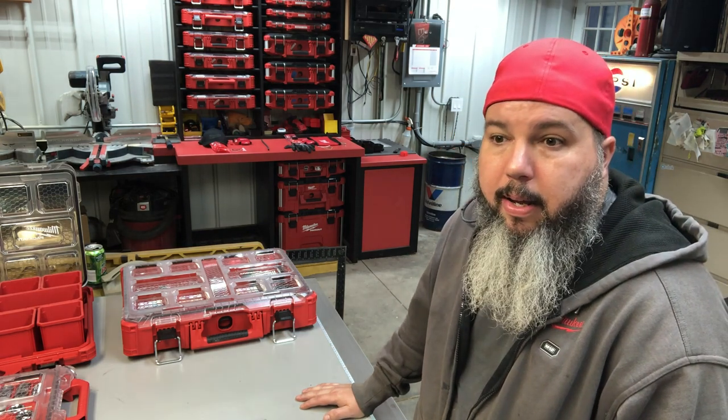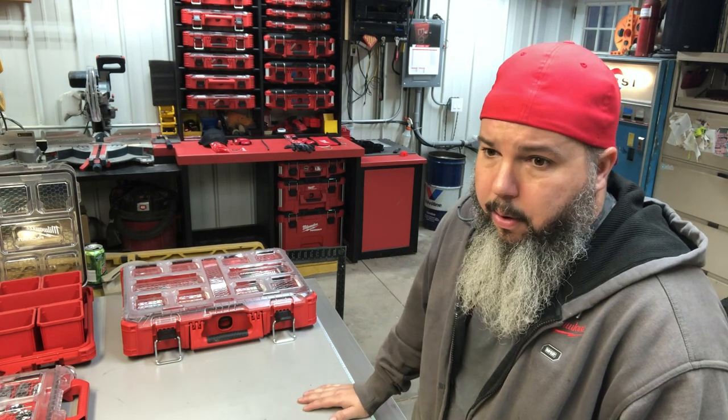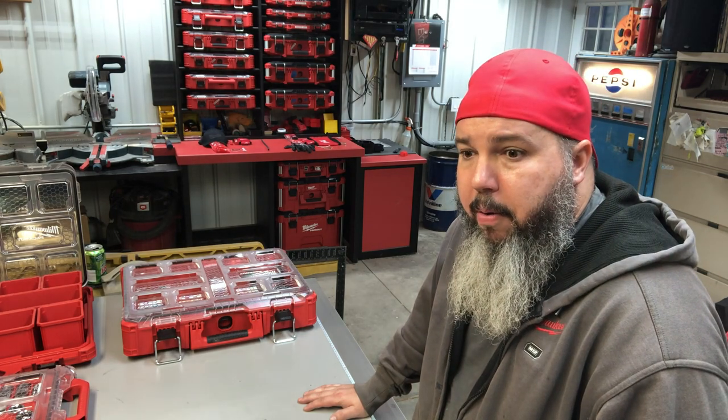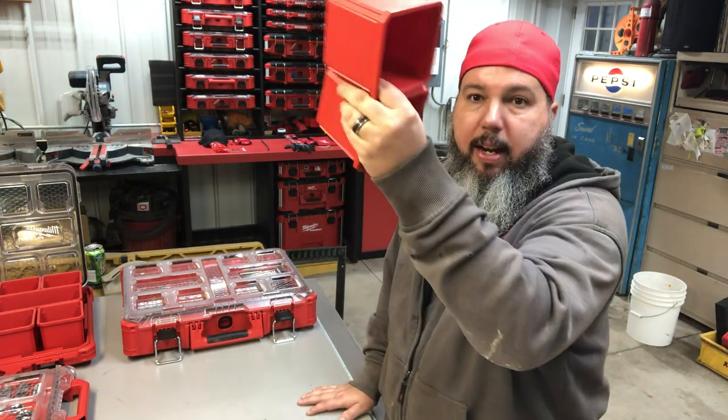Being able to take your stock Milwaukee case and adapt it to the job you're using it for is what makes the Packout system so much better. I've been busy printing for everyone — in fact all of these bins, if you look behind me, I've got a whole lot of those. I'm actually thinking about doing a thing on the Packout Hangout group on Facebook — a swap where people who have tons of these post, so when you're in a state and somebody has a need and you've got the want to get rid of them, you can just let people know, 'Hey, I've got these, I want to get rid of them.' Because honestly, for me to ship these to Hawaii you could get them cheaper at other places.